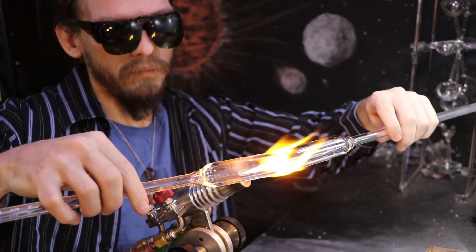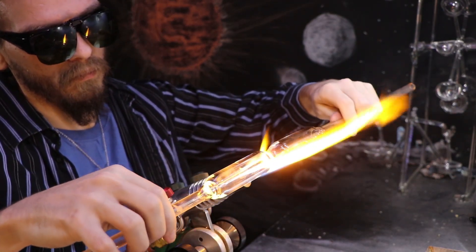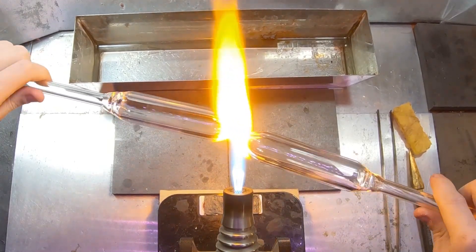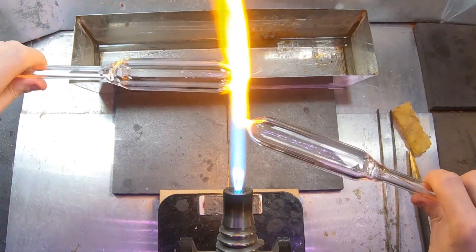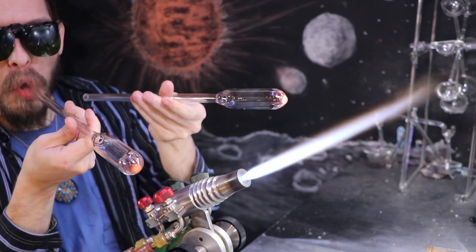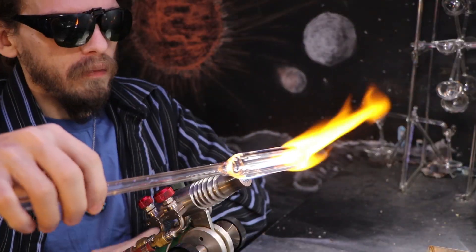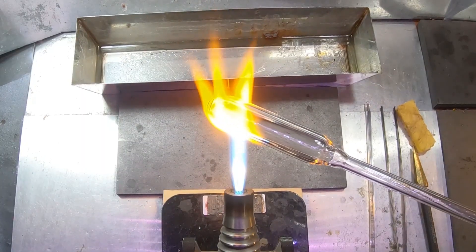This is the first time back on the torch in over a month. My studio doesn't have any heating so it gets quite cold, and the torch doesn't warm things up that well since I have a strong ventilation system going — it's pulling all the hot air outside. I was thinking this year I kind of want to tackle a large project, and that would be to build a new studio.